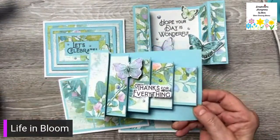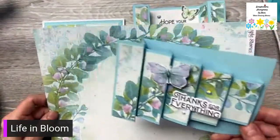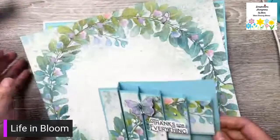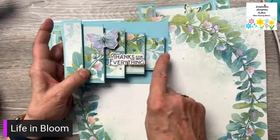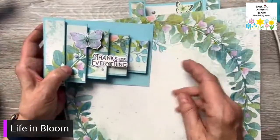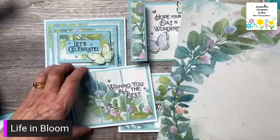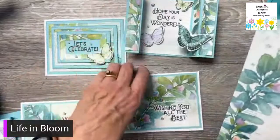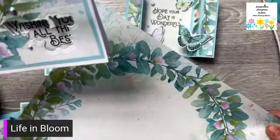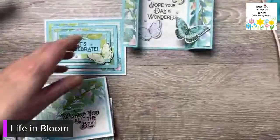So you can see that this section here is from here. And then I've used down here, and I've used here. So I'm going to show you. I'm going to cut this paper first, okay?